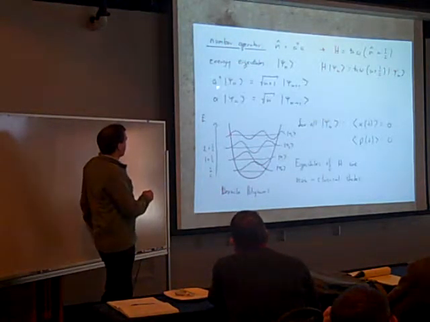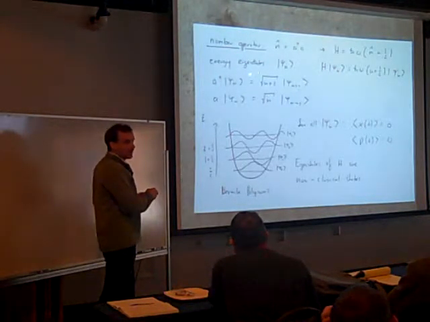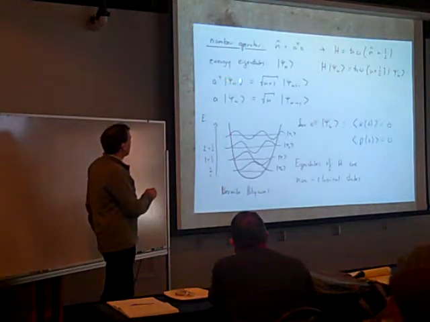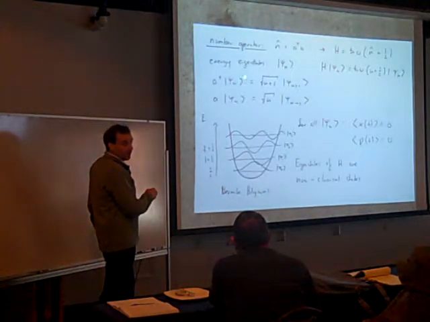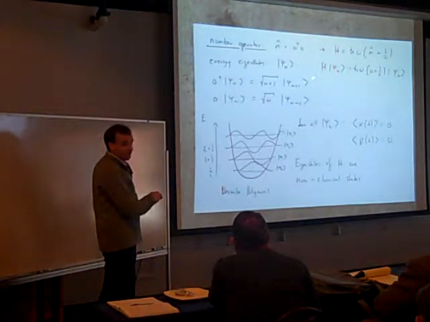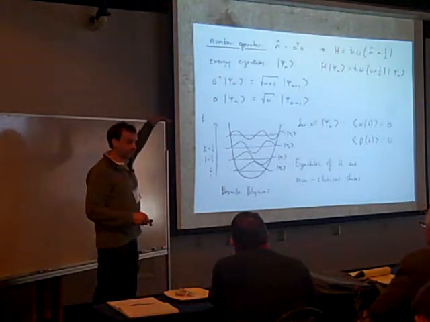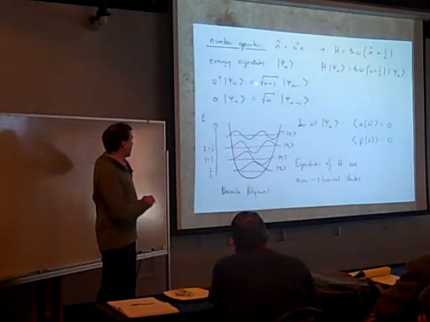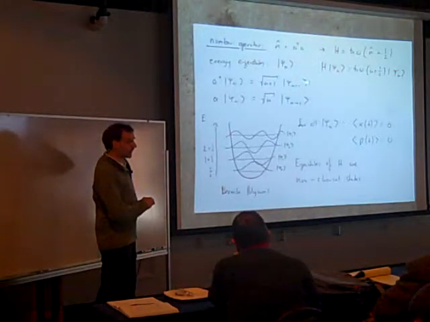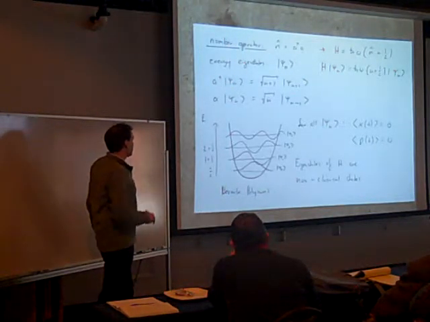What's important now is what you find if you apply the operator to one of these energy eigenstates. If you apply a dagger to the nth energy eigenstate, then you get the n plus 1's energy eigenstate. This is what they call ladder operators, because you go up one in your excitation ladder. If you're in the ground state initially, you end up in the first excited state. If you're in the first excited state, you end up in the second one, and so on. And the opposite for A. Okay?